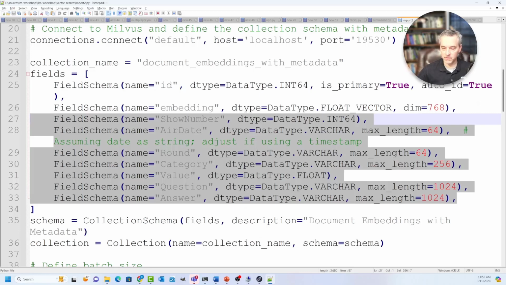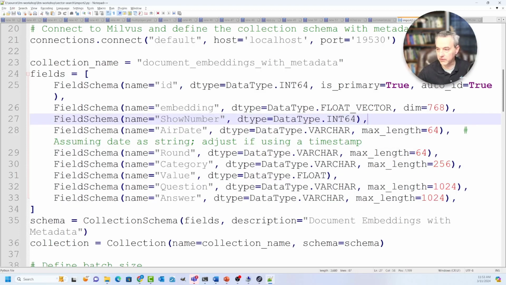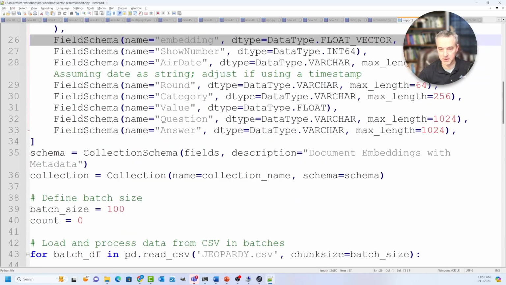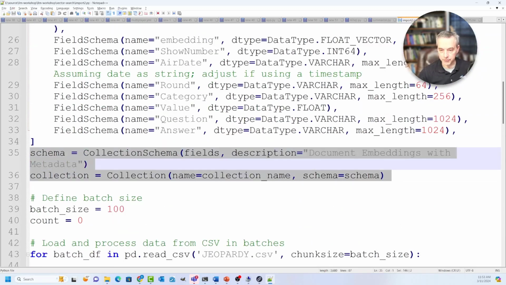So that's my import. I'm just storing the metadata with this so that I can display that as well. Now, if you had a larger document, you probably would not store the document in this particular database. You would have something like a document database, or just some kind of file share wherever you're putting those documents, but you would have some kind of pointer to it. And that's where these meta fields come in right here. So the one that's going to get searched though is this embeddings field. And we'll talk about how that gets populated in a minute. So that creates the schema.